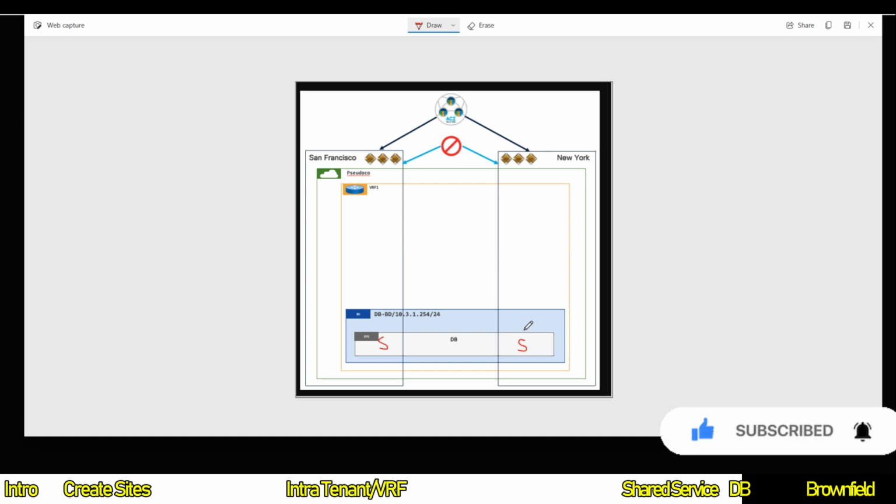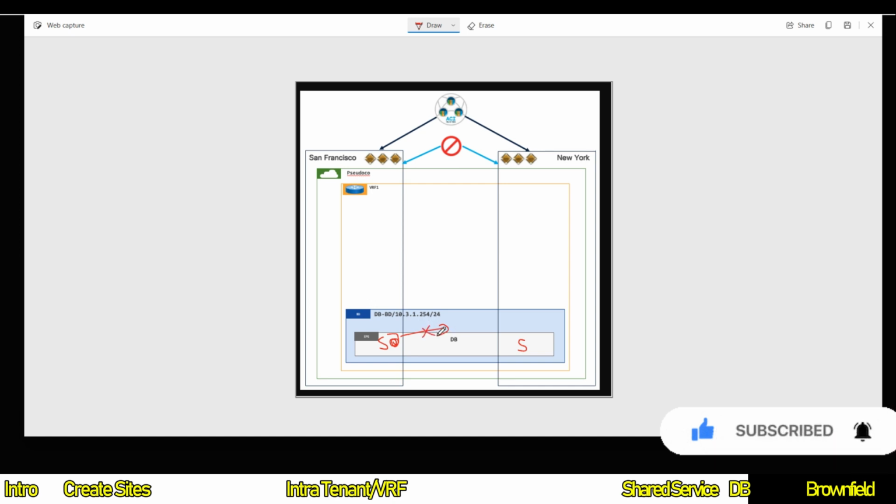The suppression of BUM flooding across sites provides more resilience across sites, since a problem like a broadcast storm hitting site 1 won't be able to propagate to other sites.